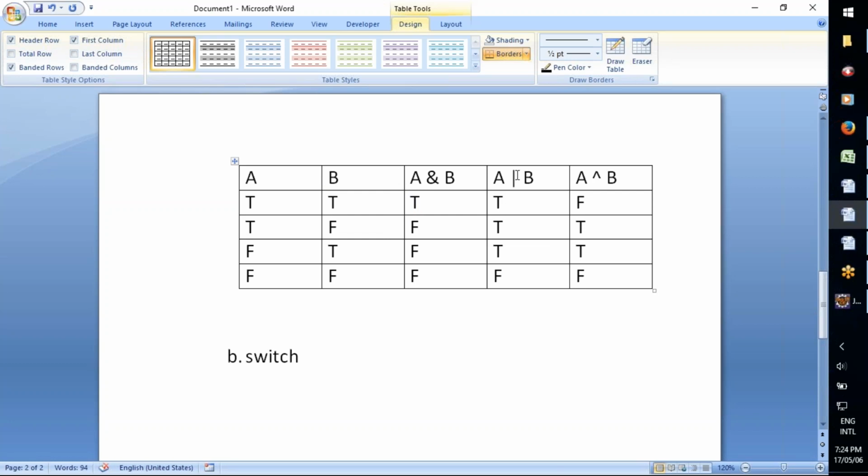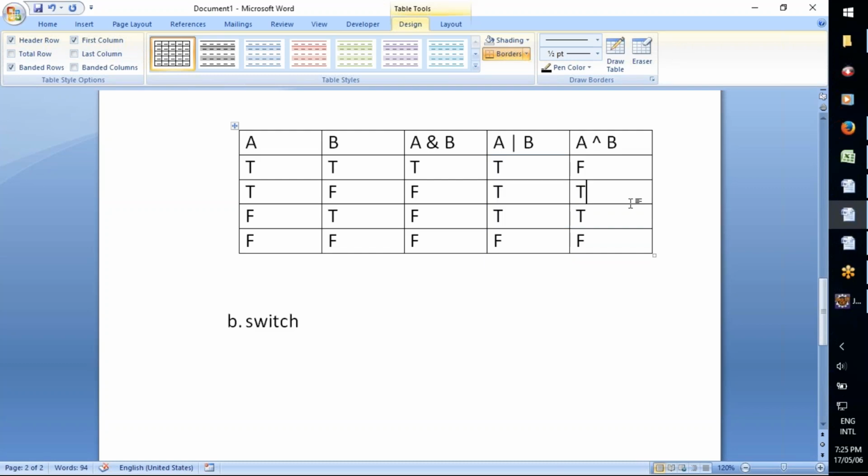And A or B is false in only one scenario, when both are false. And A and B is true in only one scenario, when both A and B are true. In all other cases, false. A or B is the opposite of A and B. A or B is false only when both are false. In all other cases, A or B is true.